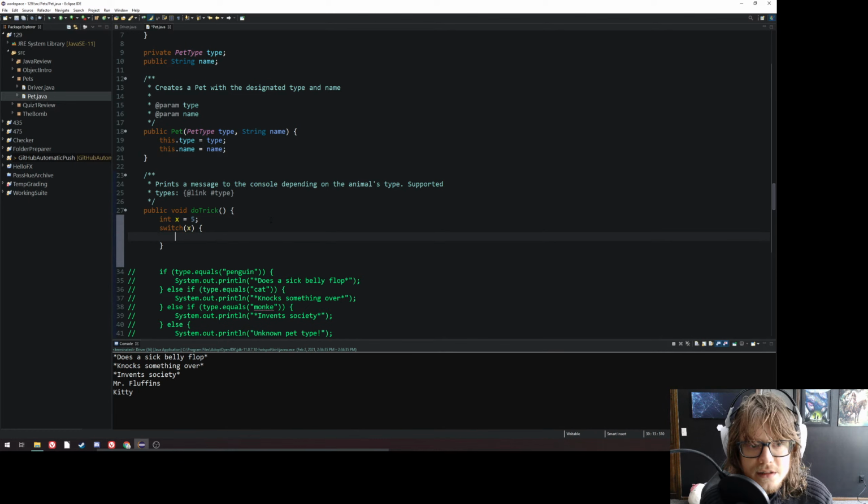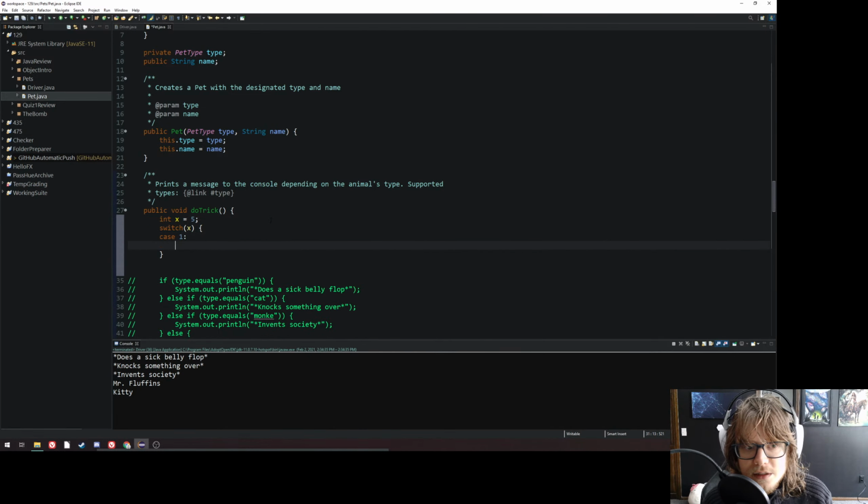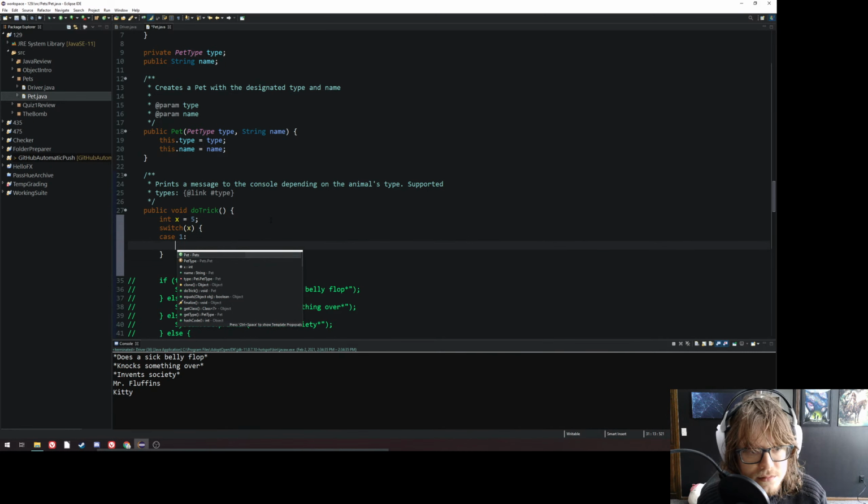And then I can list all the possibilities that I think that x is going to have. So let's say x could be 1. That's going to be case 1. You'll see this really weird syntax. It's the word case, the value that you expect it to be, and then a colon, which we never use elsewhere. And I'm not sure why, when they wrote the switch statement, they decided they were going to use colons in the syntax. That's a shame, but it is what it is.